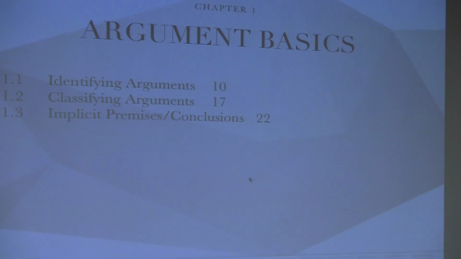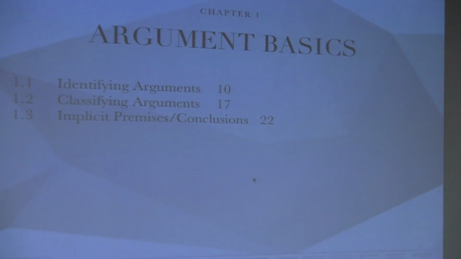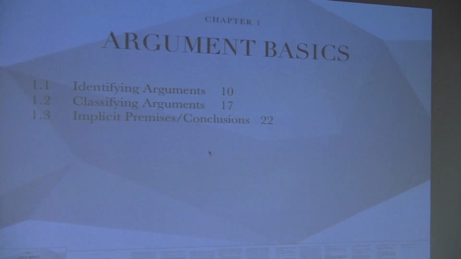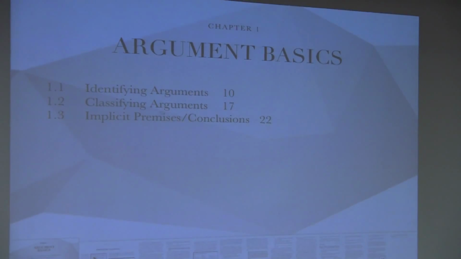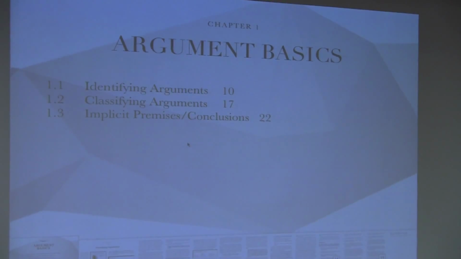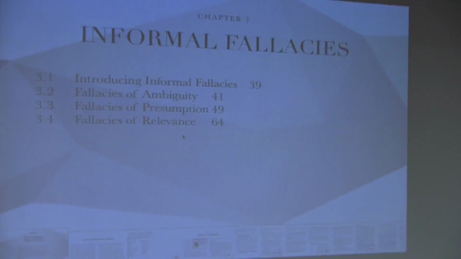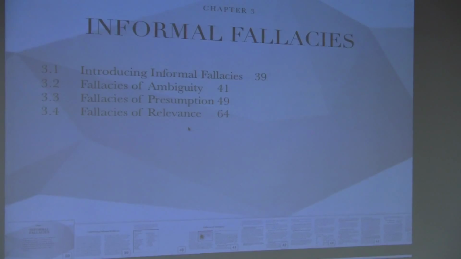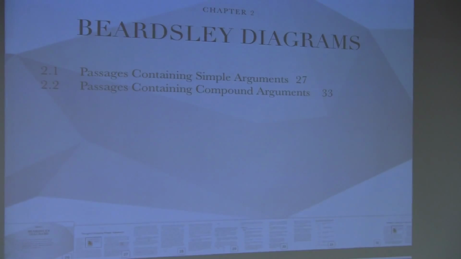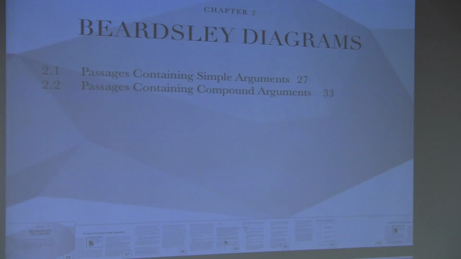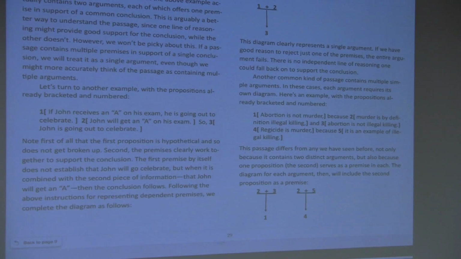So here's what it looks like with a full-blown book. This is the kind of graphic that I was talking about that they can create for you. This is unique to my book. You can click on any of these and get to the various sections. You can scroll this way to get from one chapter to the other. Or you can just click down here if there's a particular page that you want to go to. That works as well.